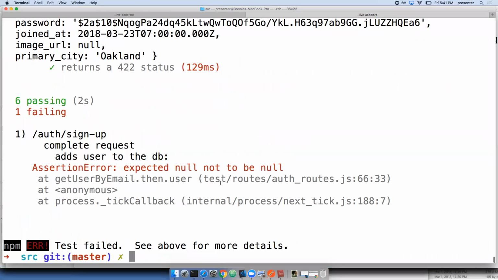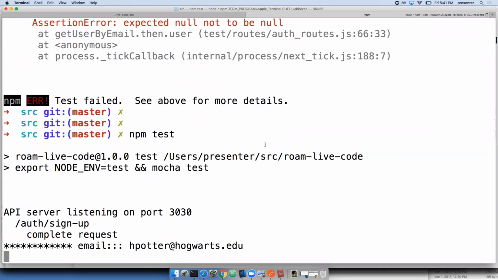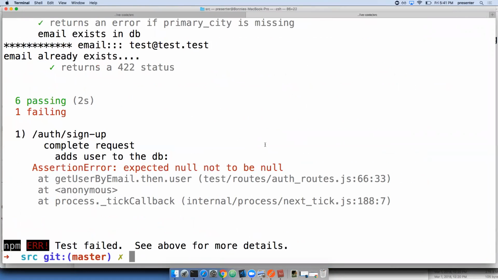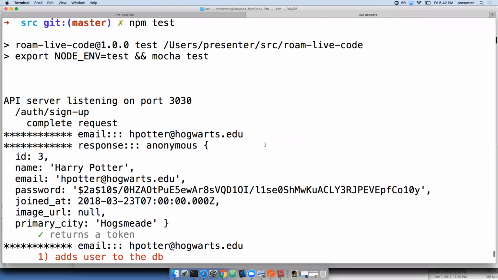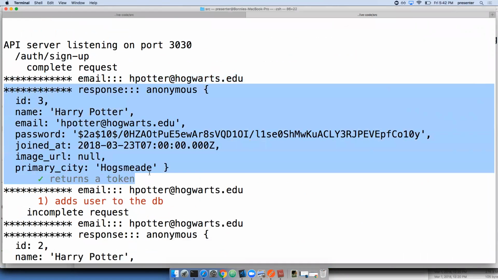Okay. I mean, I'm not sure what else to do at this point. Okay. So why is it testing before we've gotten the response?